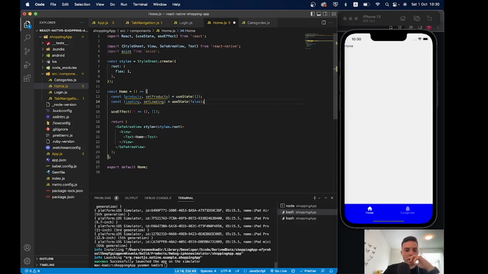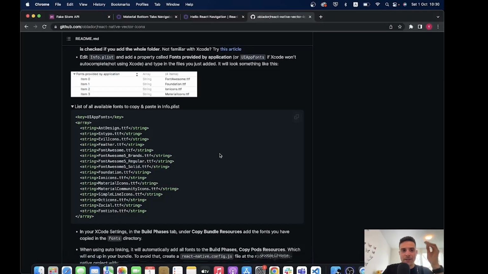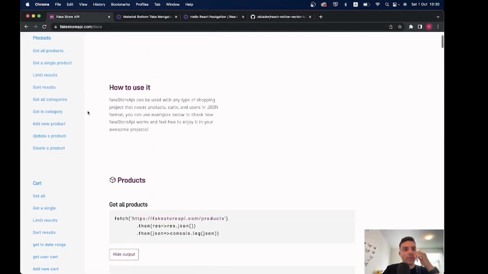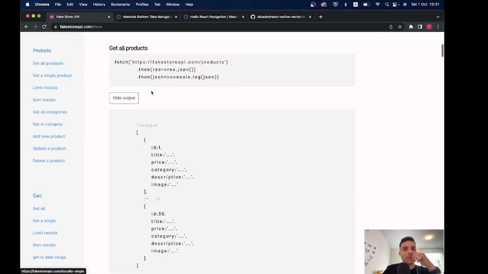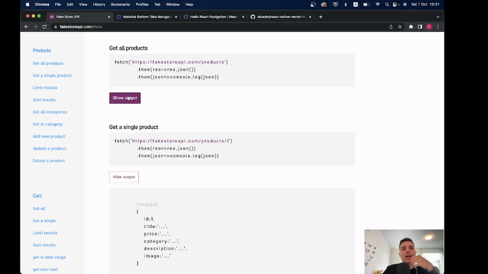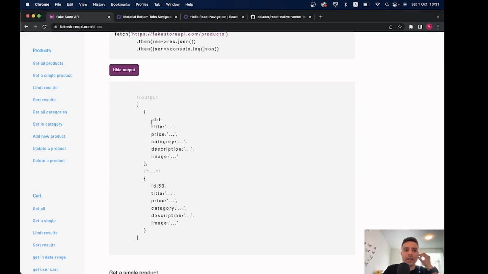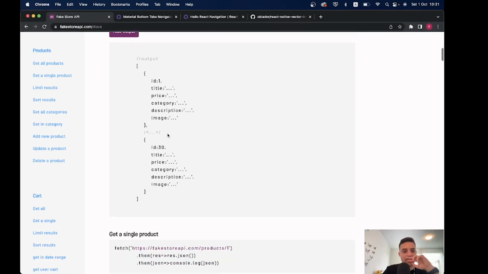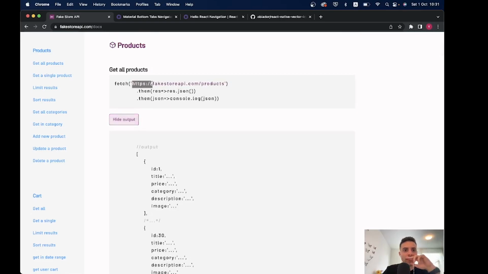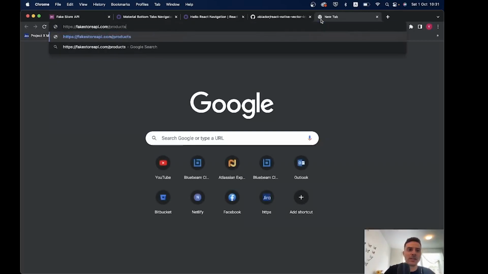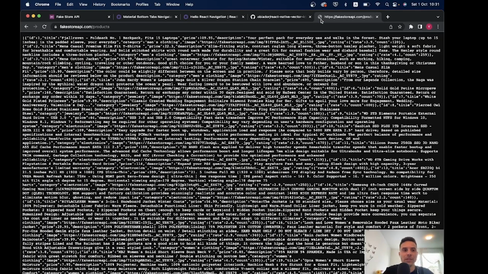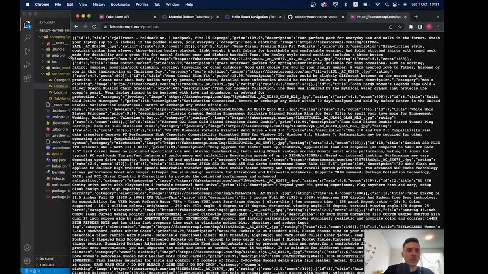All right, now that we have this, we can go into the FakeStore API documentation, and we can see this endpoint right here, https://fakestoreapi.com/products, and what this is returning is an array of products that we can see right here. Maybe we can copy and paste it inside the browser, and we will see our output here.